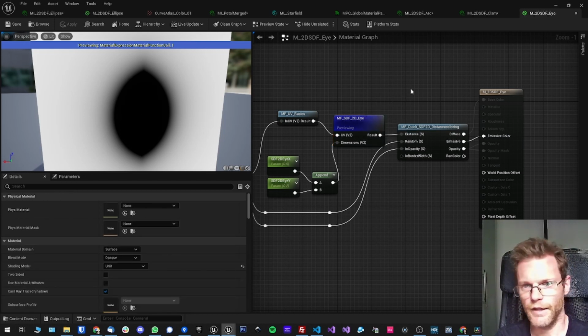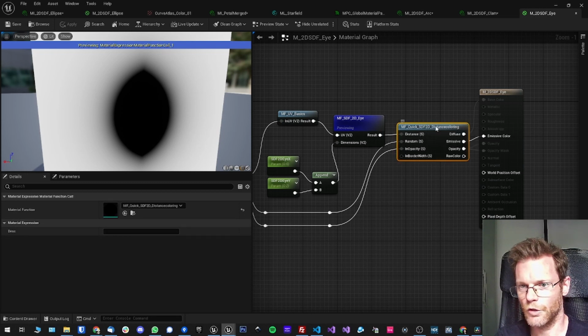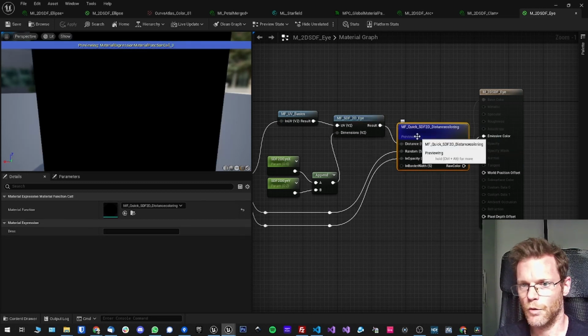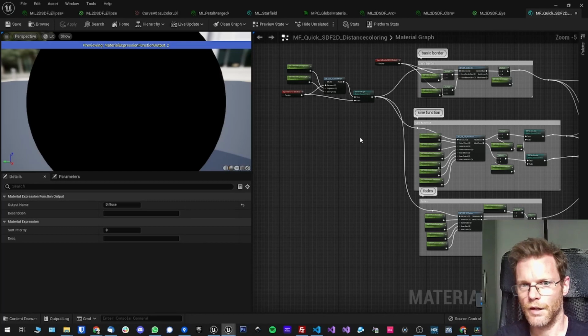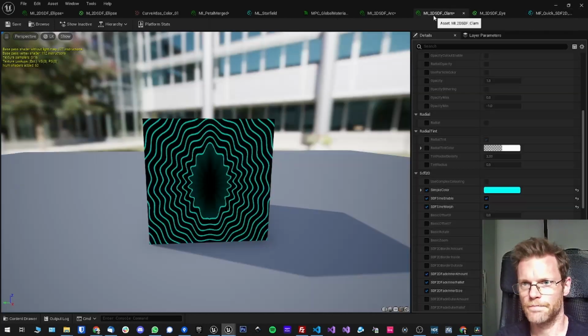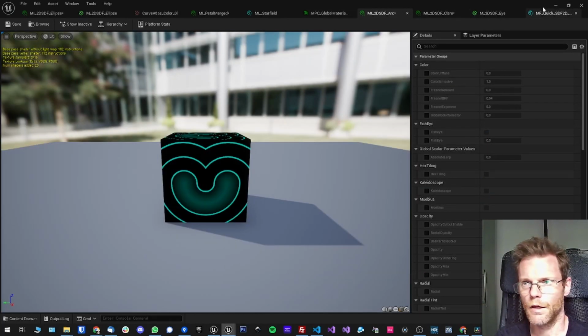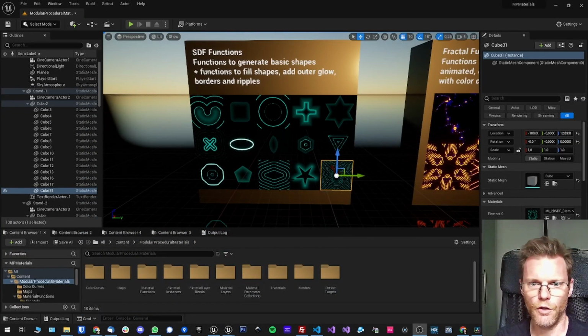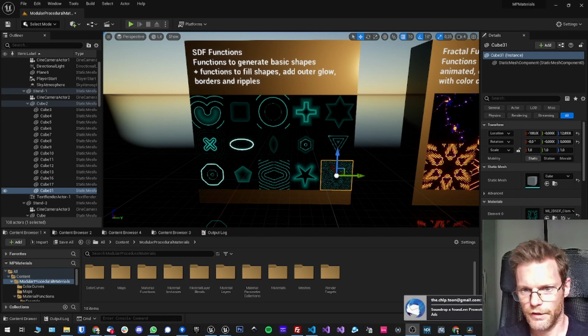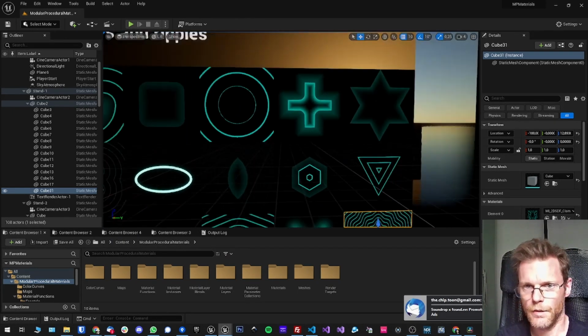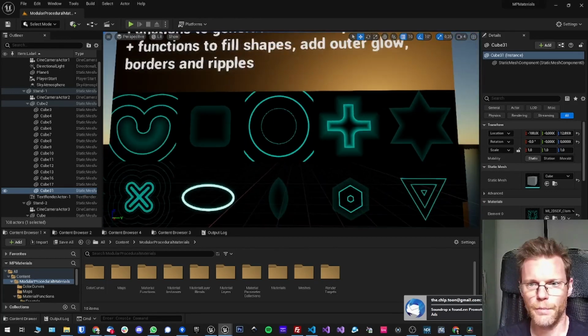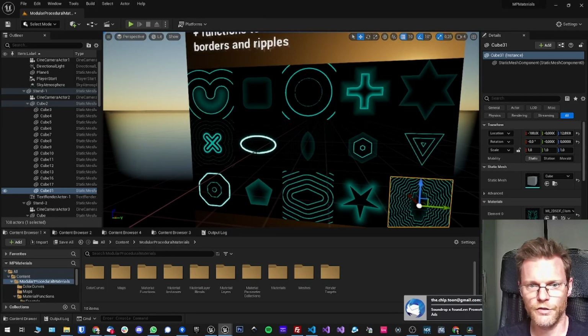So that gives me that, and then I have this node here which says distance coloring. That's also a quick block. There are different functions available for working with the SDF. So you have your basic shape, but what you can do with the shape is, of course, you can draw just the shape with a border.